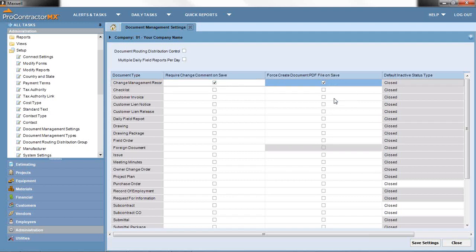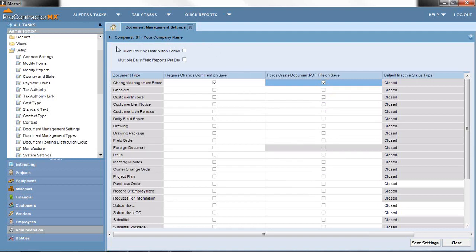So as an example, if I print out a change order proposal from a change management record, and that create PDF, force PDF on save is checked, then what will happen is that document will get bound to the change order, and it will be a binder item that I can pull up later. So if I want the software to automatically save a PDF of any of these documents so that I can see them later, this is where I can basically check the option to do that.